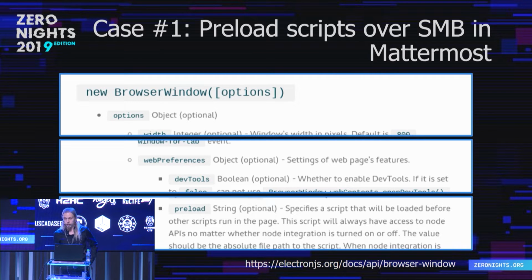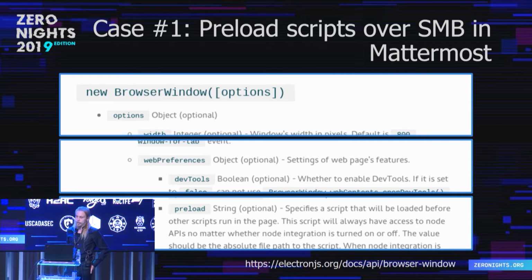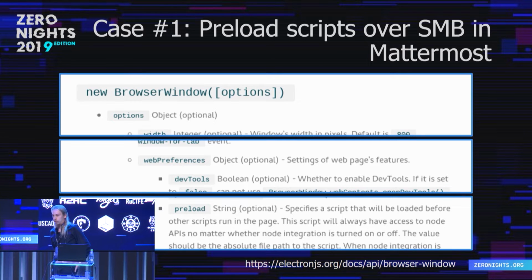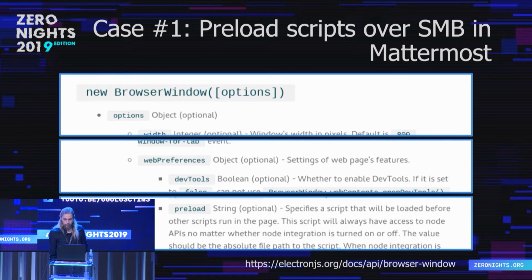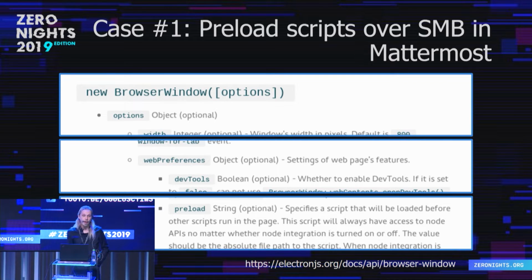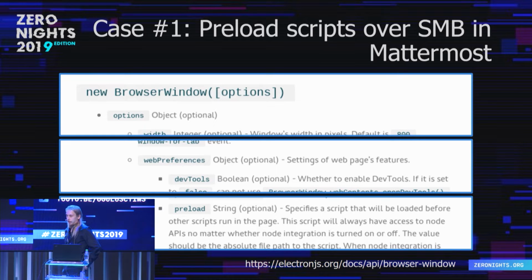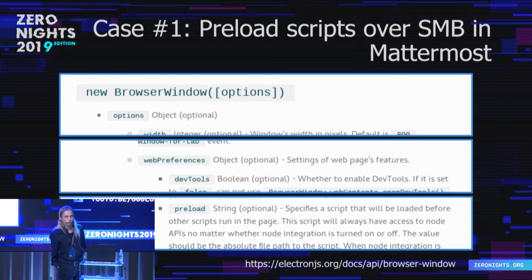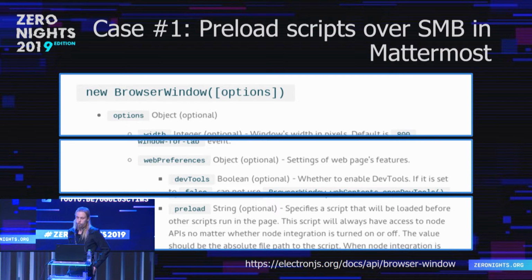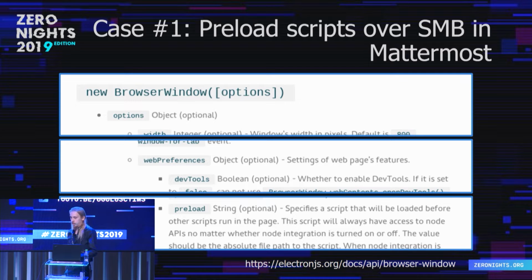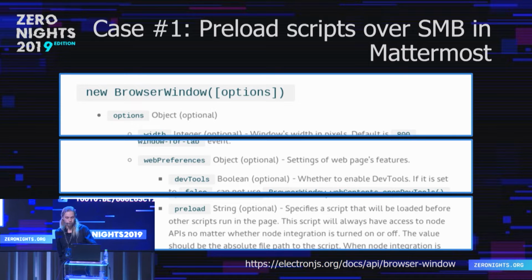And web preferences is an object that contains another property, which is called preload. And the preload property, well, the documentation for that says that any script that the preload property refers to is loaded automatically and executed, which is sort of really bad. But then it also has automatically access to all Node.js APIs, regardless of your sandboxing settings or anything else. So these preload scripts always have access to the privileged APIs. And Node.js means native code execution as well.